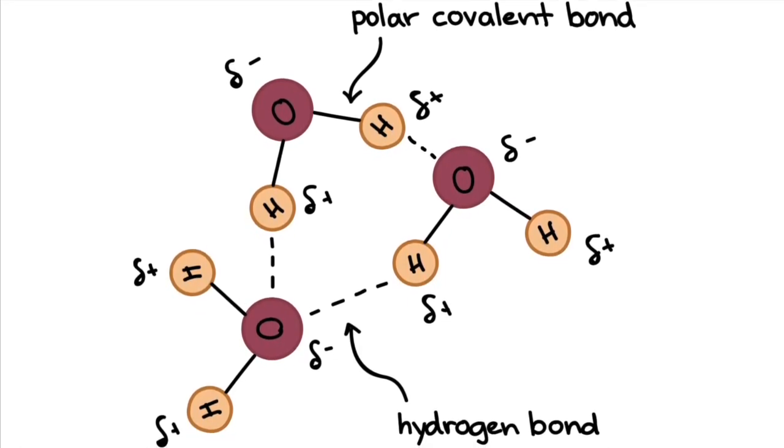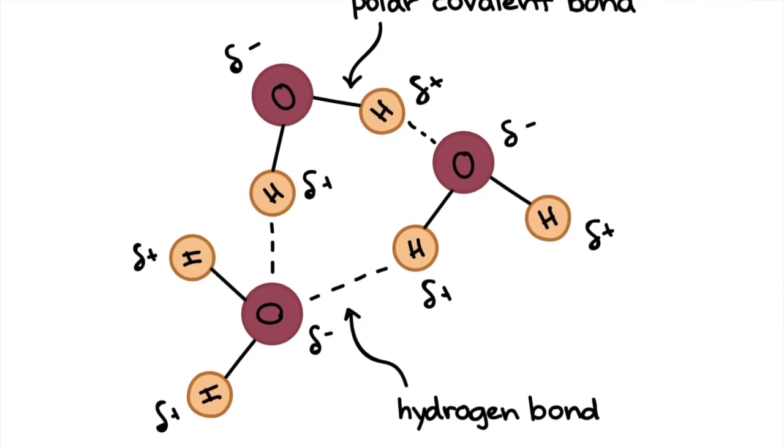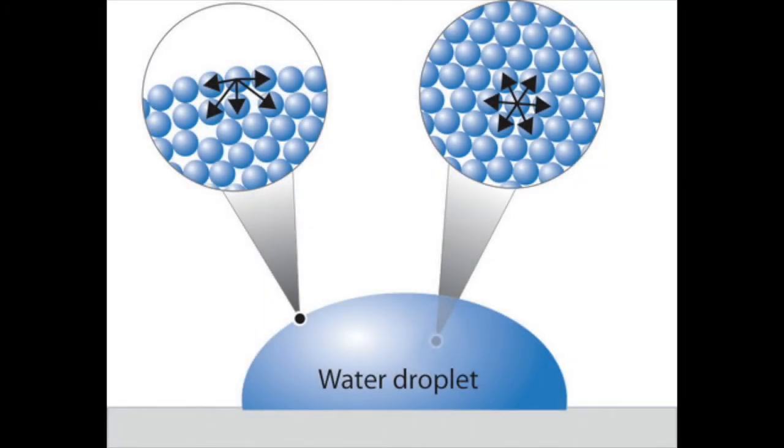This creates dipole-dipole bonds. Since in water, the hydrogen is covalently bonded with the oxygen, it creates hydrogen bonding, which is a very strong type of bond. The hydrogen bonding of the water is stronger at the surface. In the middle of the water droplet, there are attractive forces all around the water molecule; however, at the surface, there is no attractive force from above, because there is no more water there, only air. Since the surface has fewer bonds, those bonds at the surface need to be stronger than those in the interior, which is what forms surface tension.